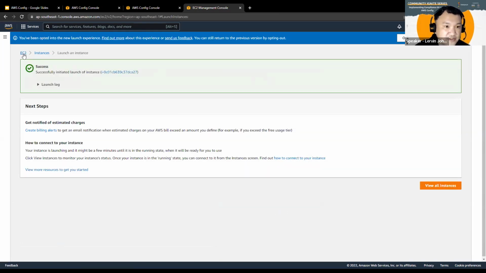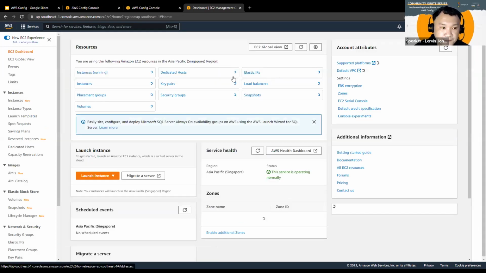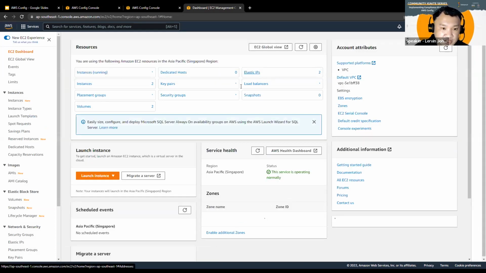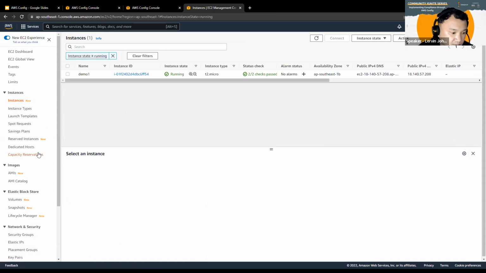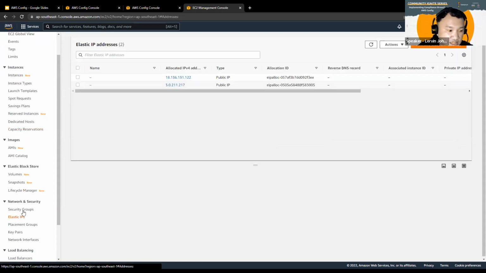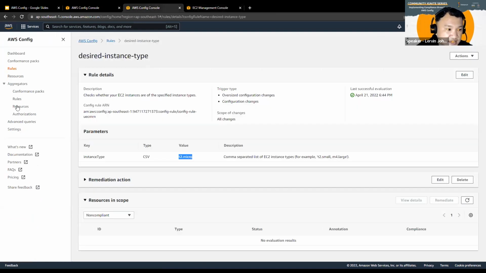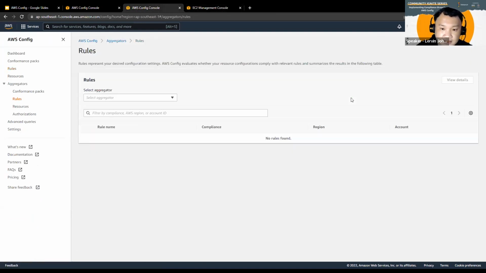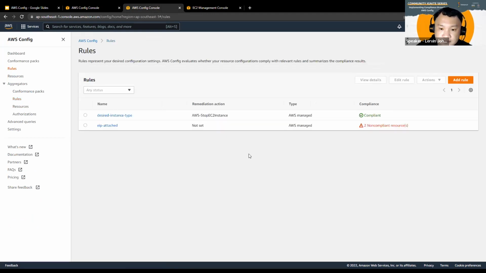Okay. So while we are waiting for the EC2 instance to come up, let's check our Elastic IP addresses which are currently non-compliant. Here.